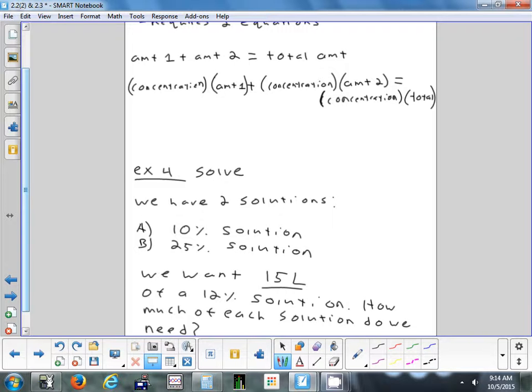Before we can set up an equation, we've got to represent how much of solution A and how much of solution B we're going to use. What would be a good letter to represent solution A? You could use X. Yeah, that'd be fine. What else? A. Yeah, if you use A, then you'll remember A was for solution A, B was for solution B. If you want to use X and Y, that's fine too. Just make sure we keep them straight. So let's let this be A, and we'll let that be B.